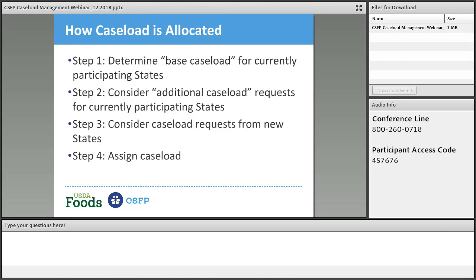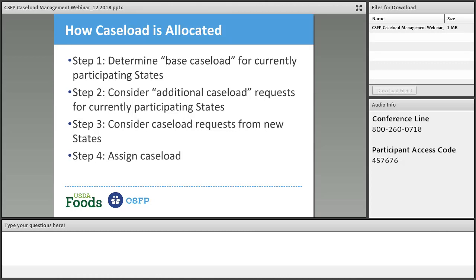For example, they've demonstrated that they're able to serve 100% or close to 100% of their caseload on an average monthly basis. States need to submit a request for additional caseload in order to be considered. And each state's eligibility for additional caseload is determined by a formula, again, in our program regulations.